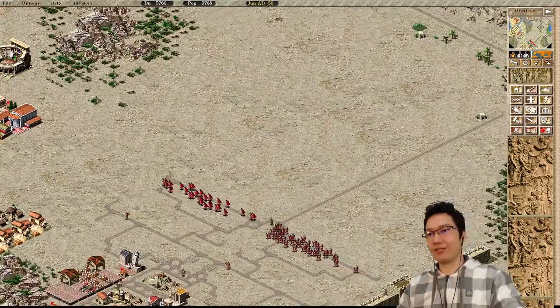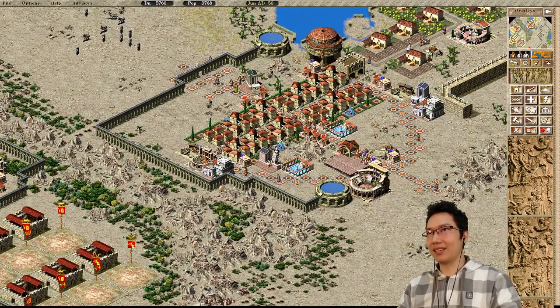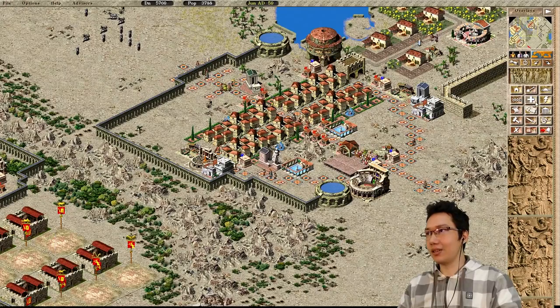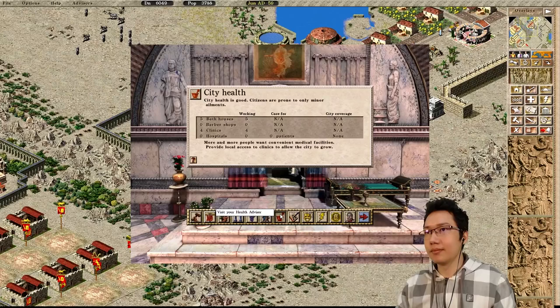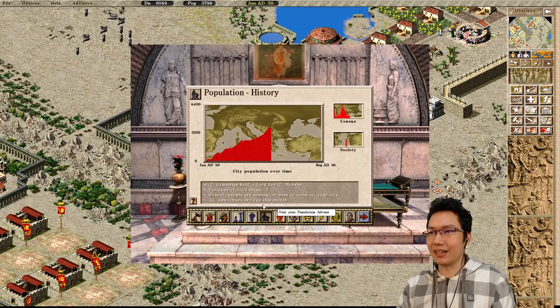Now, I wanted to finish. What was I doing before this? I fed up all these houses, right? Oh, I don't have a doctor here. By the way, what is our health rating? City health is good, so I actually don't want to put a doctor, because if city health is too good, people live too long, and you kind of want them to die first, right?